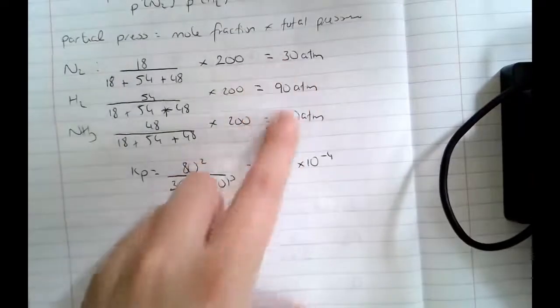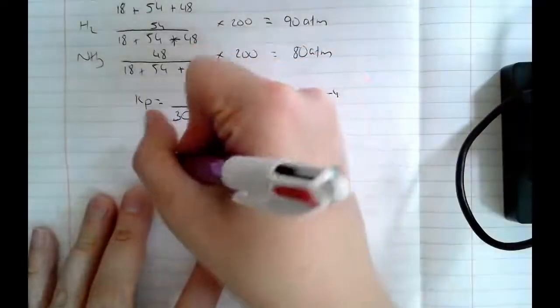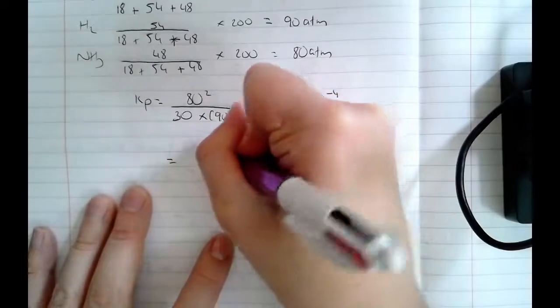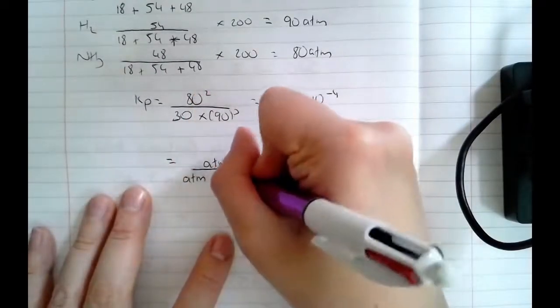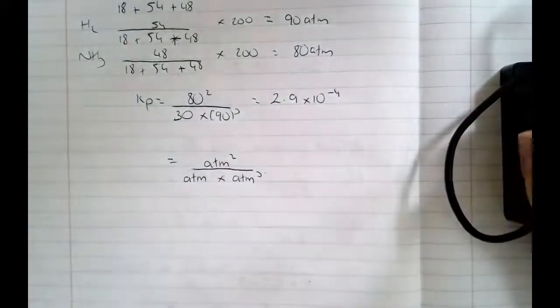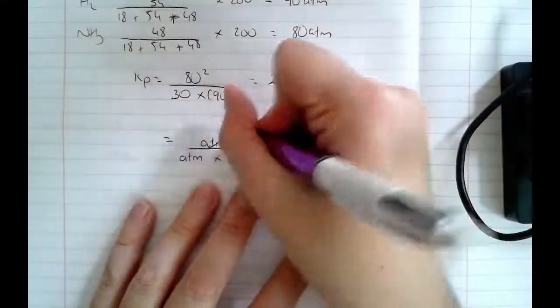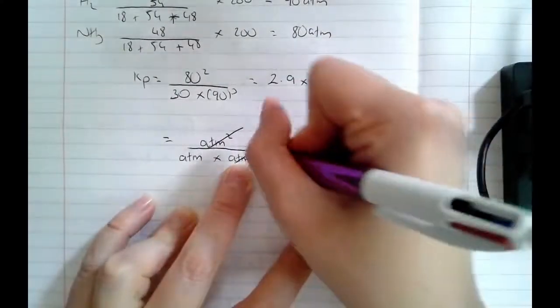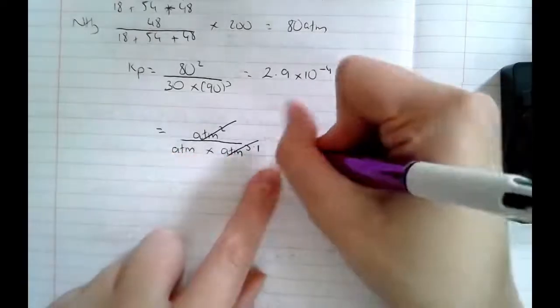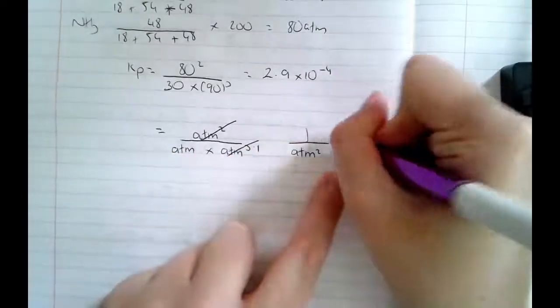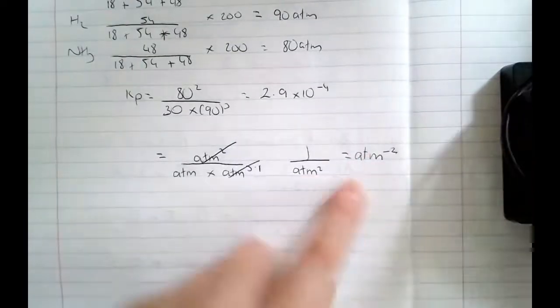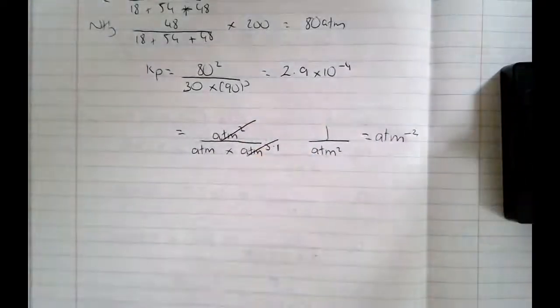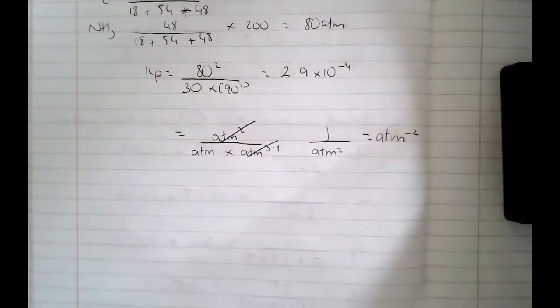You're filling in these values here, and they're all in atmospheres. So if I wanted to work out the units, I've got atmospheres squared at the top, I've got atmospheres there at the bottom, and then I've got atmospheres cubed. So what I can do is cancel, those two will go, 2 of the 3 will go, but I'll be left with 1, and then I'll end up with 1 over atmosphere times atmosphere, which is atmosphere squared. When I bring that atmosphere squared above the line, I'm going to get atmosphere to the minus 2. So it's going to be 2.9 times 10 to the minus 4 atmosphere to the minus 2.